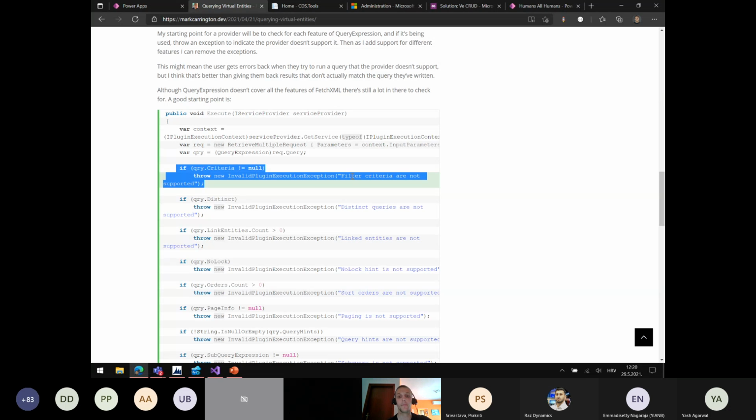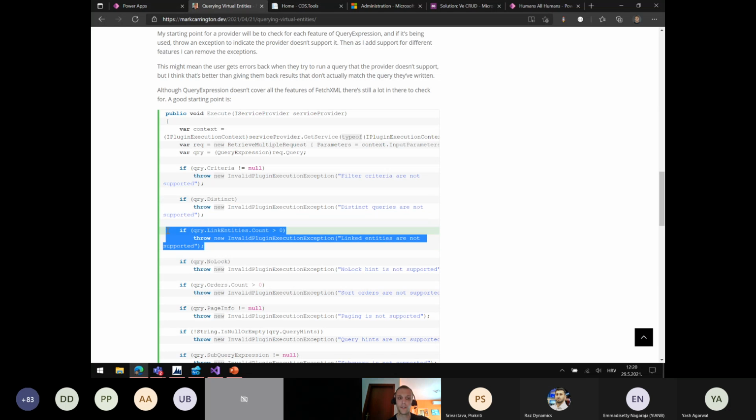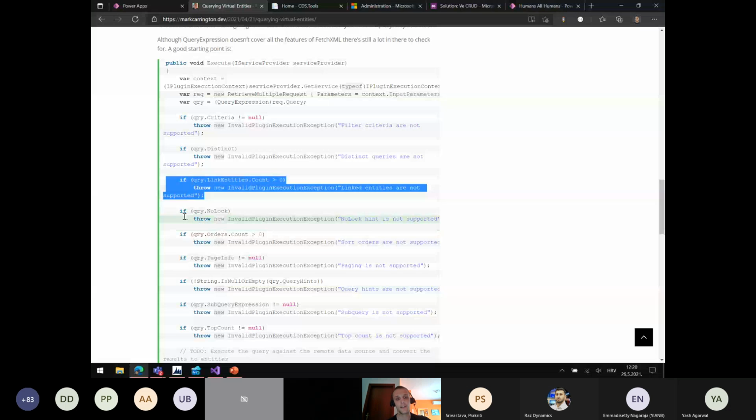So if you implemented the filtering, if you implemented the distinct queries, if you support linked entities, lock, if you support sorting, paging, query hints, subquery expressions, top count, you can then clear the issues one by one by clearing this template from exceptions.